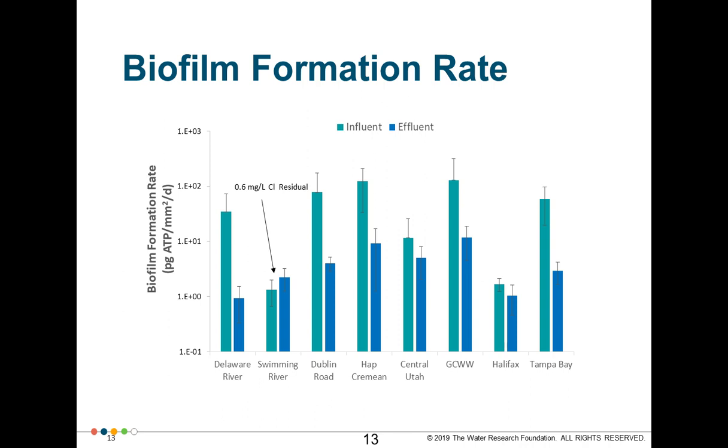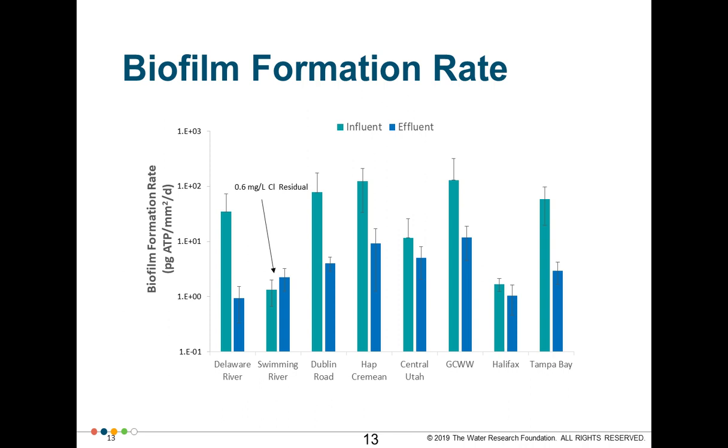And the reason the influent was so much lower was because this particular facility has chlorine, permanganate, and ozone added upstream of their biological filters. They had 0.6 milligrams per liter of chlorine residual on average during the duration of testing that we ran this for. And they have deep bed GAC filter media.